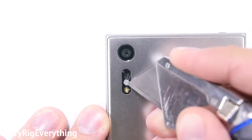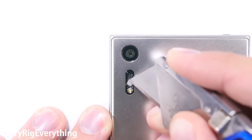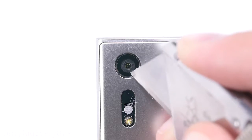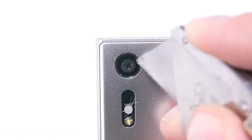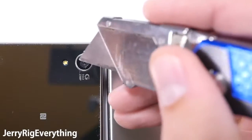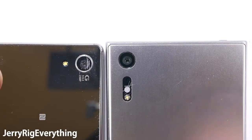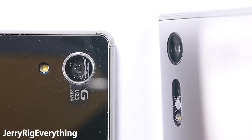The single-colored LED flash is covered with plastic, which is pretty standard across all the smartphones. It is the camera lens that we don't want to be plastic. And, lucky for us, Sony did decide to change their lens to a more durable and scratch-resistant glass. Definitely deserves a thumbs up for that. You won't have to worry about your 23-megapixel camera lens getting scratched or damaged easily. Last year's Sony Z5 Premium camera lens was made from the more easily damaged plastic, so I'm definitely glad they changed materials. I wonder if Sony watches my videos.